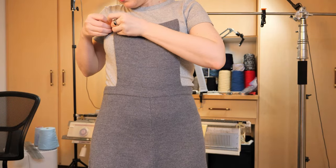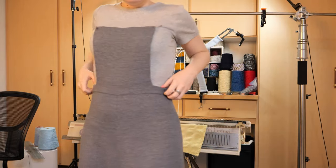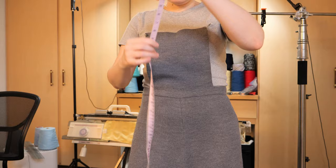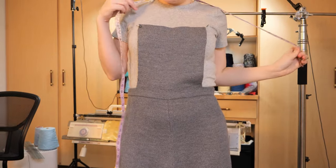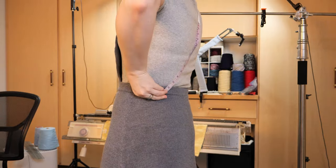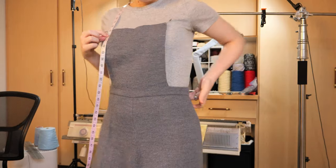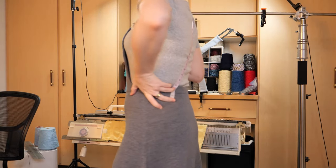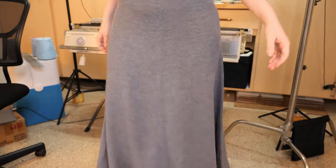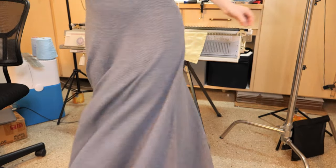I'm pinning the front to my shirt so that it stays in place. Then I'm measuring from my back over my shoulder to where I want the strap to go. Let's call that about 30 inches. It's easy to convert that to the number of rows that I need to knit to make a strap. And no try-on is complete without the swish.